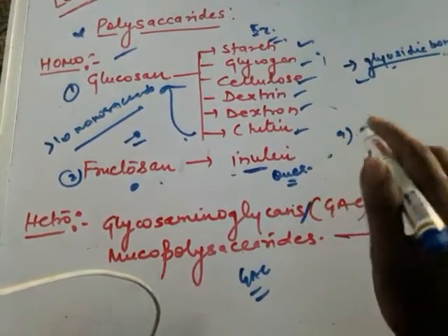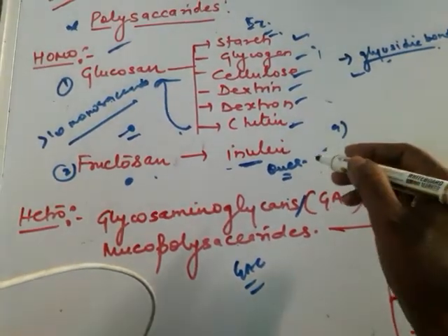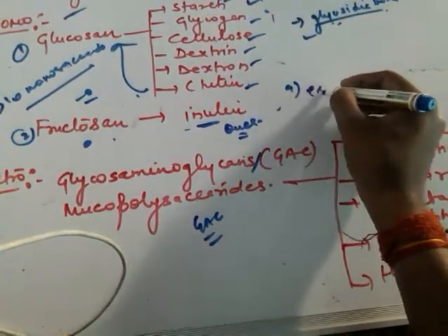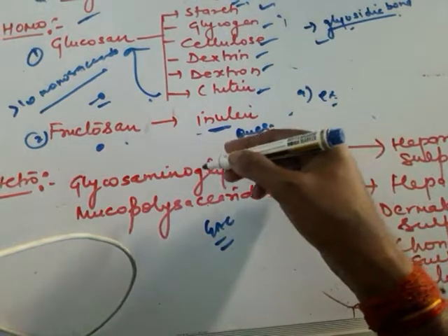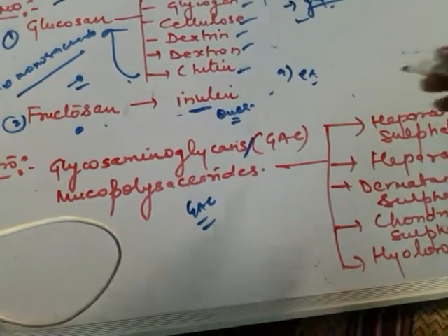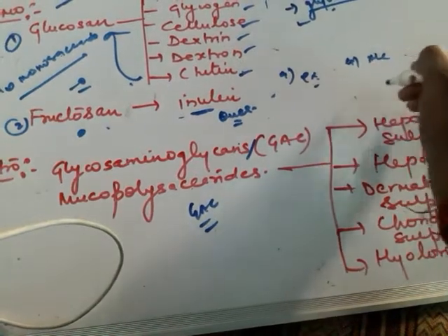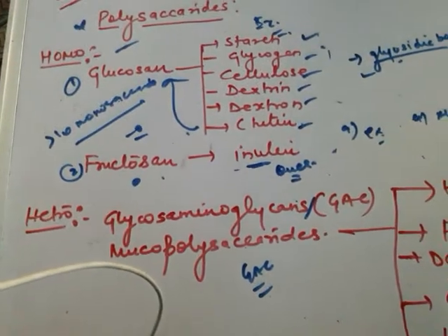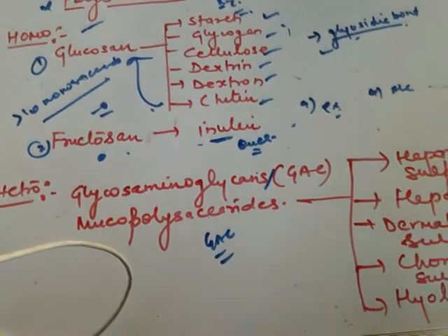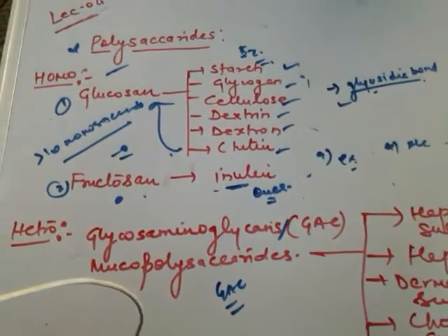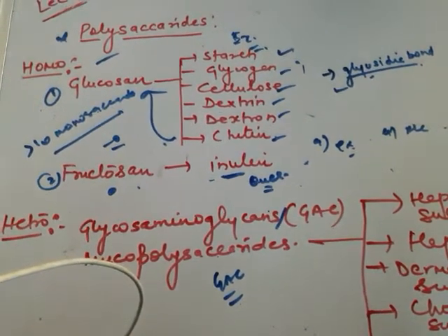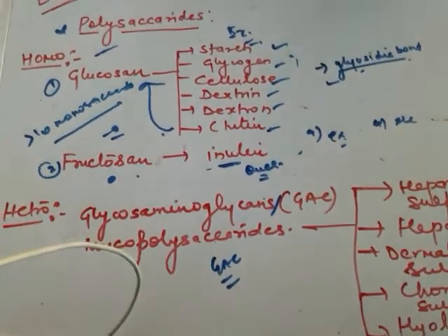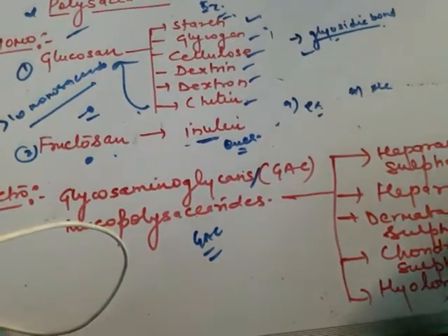Questions in several competitive exams can arise from this part. A question may ask which is the example of glycosaminoglycans; if one option is heparin, the other three options will be wrong, so you should choose the right answer. So these are the homo and heteropolysaccharides, a very important point of carbohydrate chemistry and biochemistry. If you want to write this down, please write it. Take a picture.